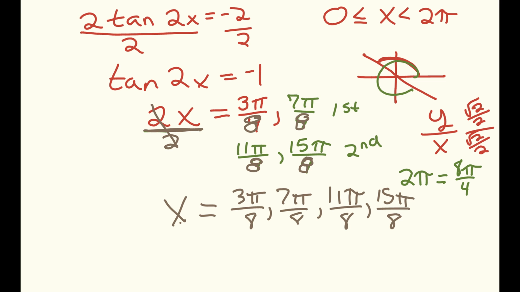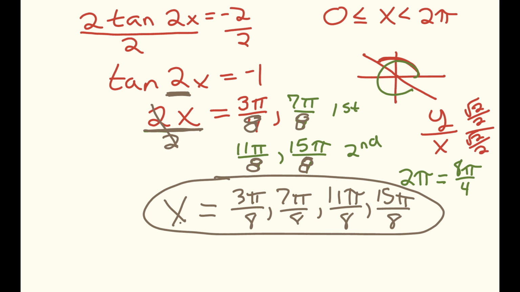And remember, we're going to have 2 times whatever this number was answers. So 2 times 2, we have 4 answers. This is our final solution. It's always good to double check this last number here and make sure that it isn't over 2 pi. So 15 divided by 8 is a little less than 2. That means we are in the domain. We're less than 2 pi, so these are all valid answers.